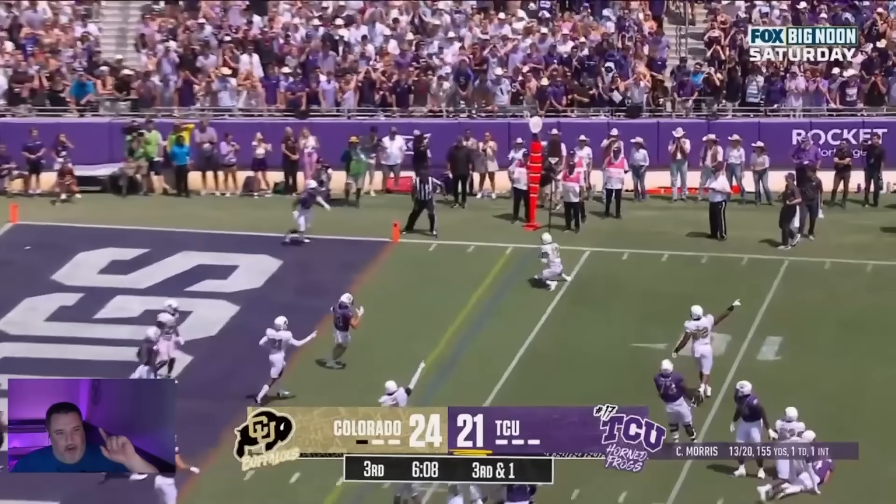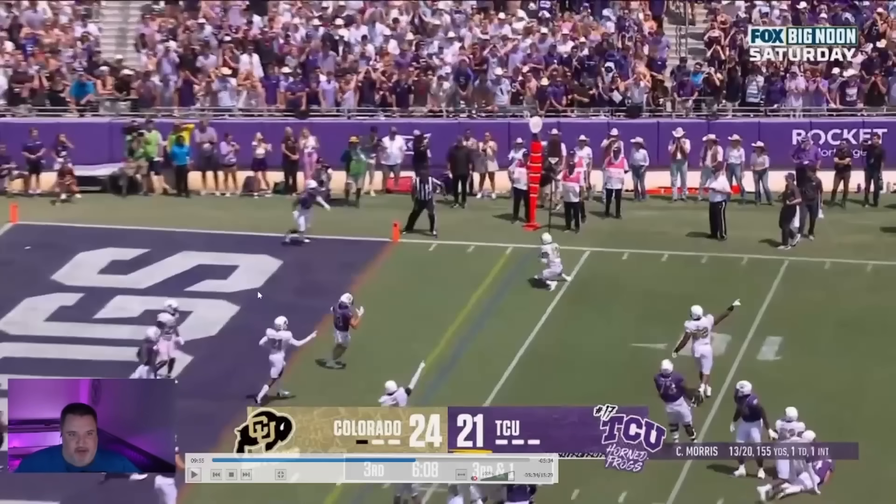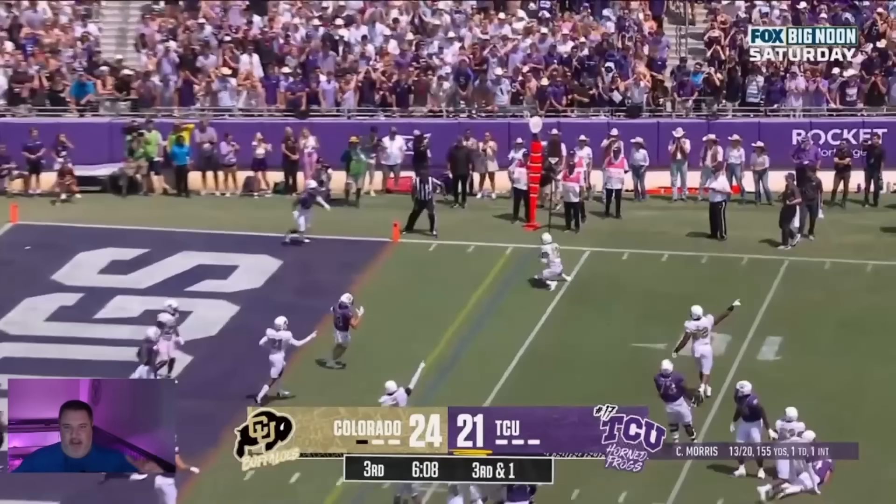That is amazing. What you're going to start seeing is a lot more of these match coverages by defenses to try to stop the rub routes. Rub routes are the bane of all defensive coaches — they hate them, they call them pick routes. It's a rub route; the receiver still has to run. We're going to make another video talking about that, because TCU did a good job for a touchdown where a receiver came out and kind of blocked the way for the underneath route to come wide open. But this is a fantastic play, and you can tell Travis Hunter is a well-coached player who takes coaching and pays attention — and it helps that his team runs the same play.